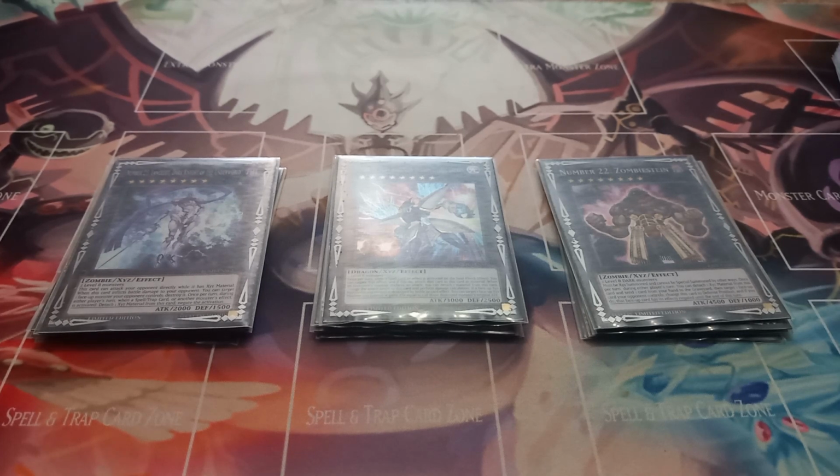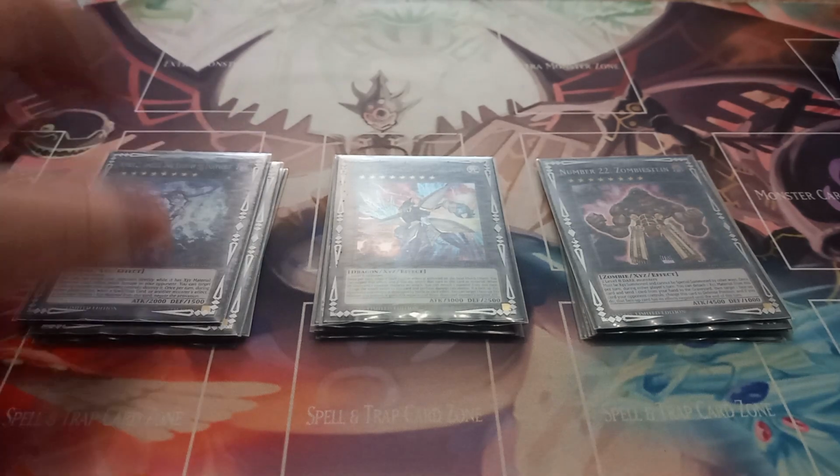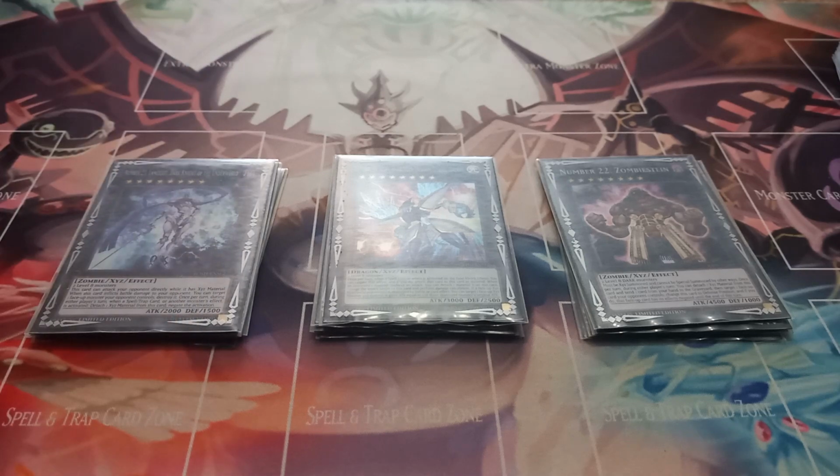Lancelot is an odd card, but it has the effect that while it has materials, it can attack your opponent directly. I forget how it works, if it deals damage. Okay, when this card inflicts battle damage to your opponent, you can target 1 face-up monster your opponent controls and destroy it. Then once per turn during either player's turn, when a spell, trap, or monster effect is activated, you can detach a card from this card and negate the activation. The only downside of this card's negate is that it is a mandatory one.